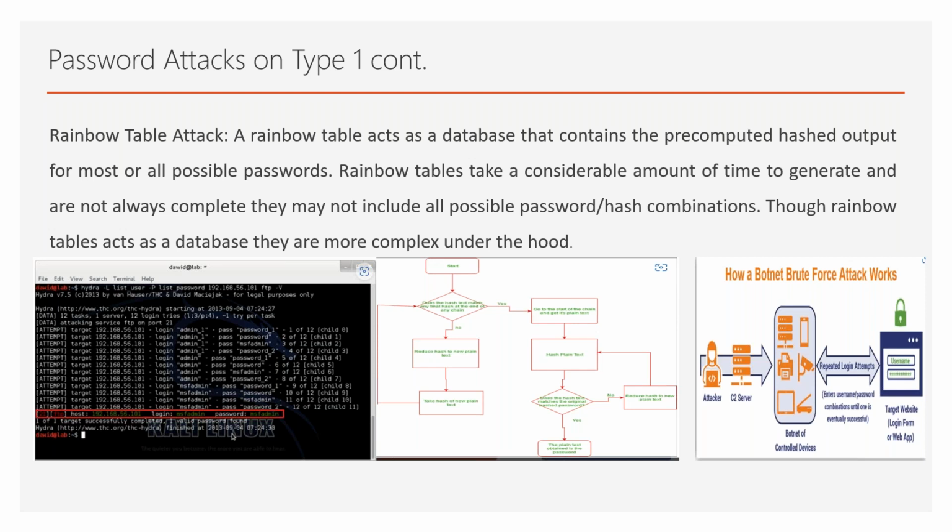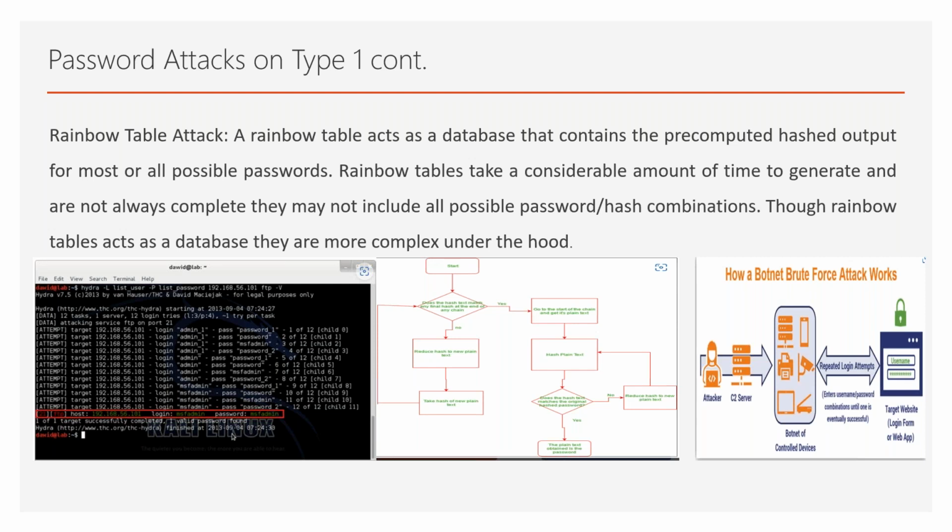So these are the three types of attacks on type 1. One common example is the dictionary attack, where I am using the John the Ripper tool or Hydra tool to perform a dictionary attack. I maintain a list of passwords in a dictionary and use that to try to find the password of a given username. Another form of attack is what we call a rainbow table attack.